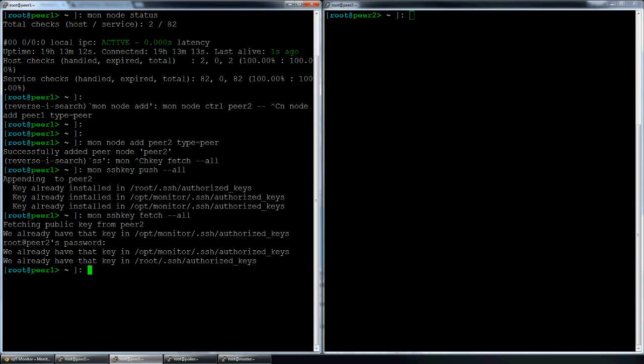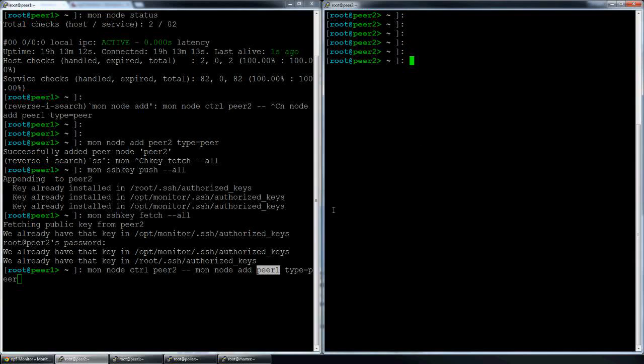And now we're going to remotely control peer 2. So you notice with this command, I said monnode control peer 2, and we're going to tell that to add peer 1. If you will, I'm going to sort of magically be typing these commands over in this window remotely through peer 1.